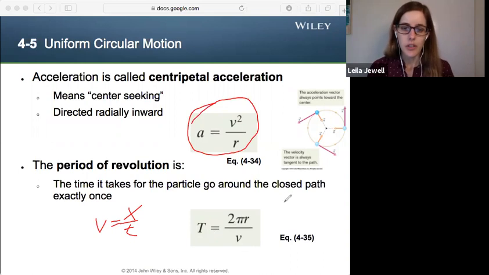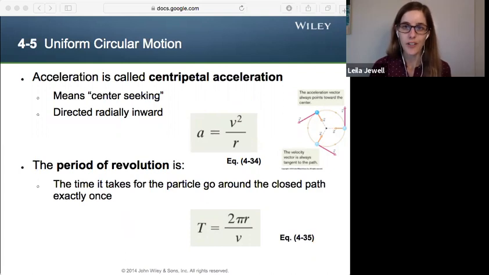And if you're not familiar with it yet, it can be handy to note that the period is closely related to the frequency. They're just the inverse of each other. So frequency is when you have some number of cycles per second, or inverse seconds in terms of your units. So it's just the inverse of the period. And that pops up a fair amount as well. So we want to keep aware of that.